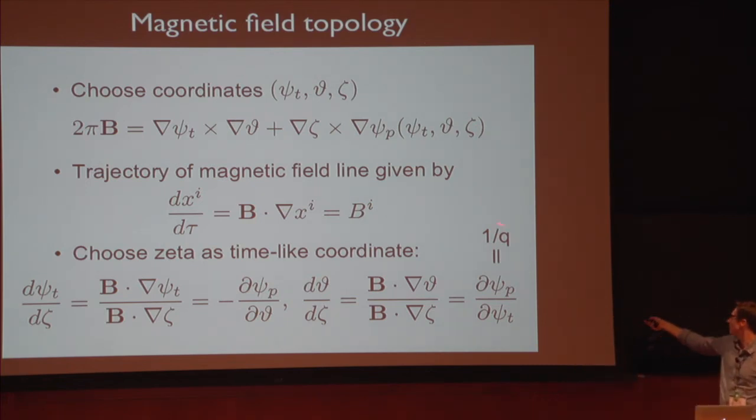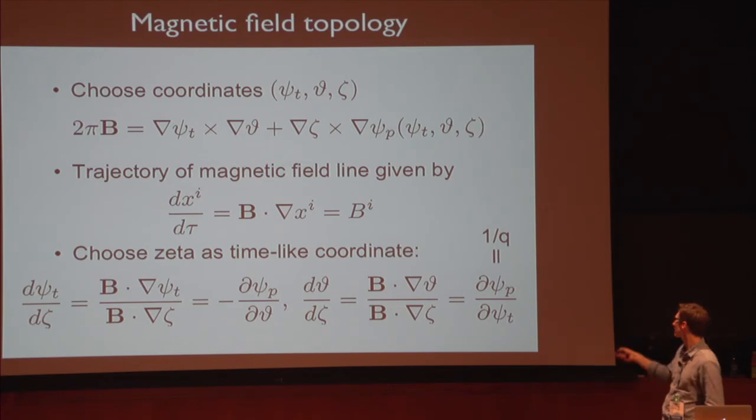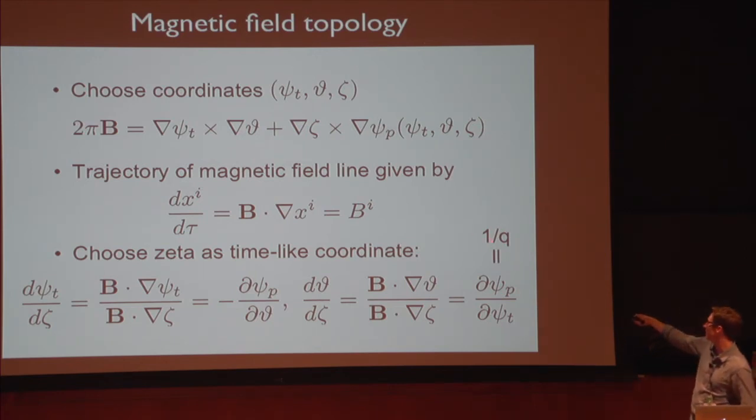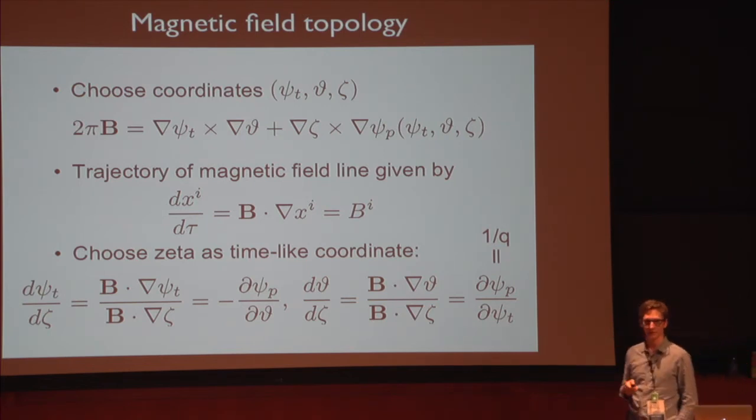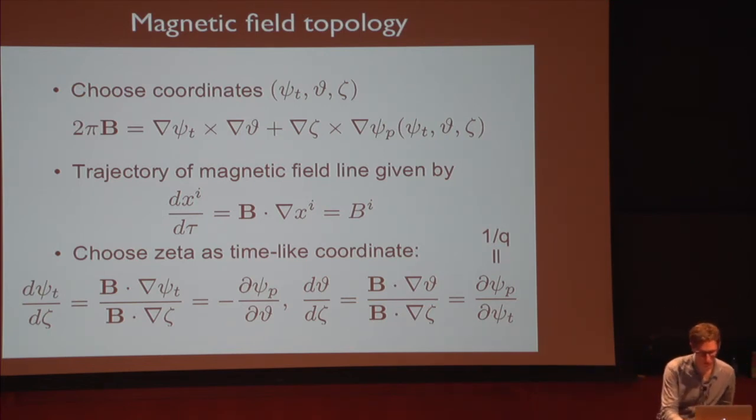And so this pitch is actually so important in fusion plasmas that we give it a name. This itself is called the rotational transform. Forget I even said that, because it's going to complicate things. We're going to write everything in terms of this thing called the safety factor Q, okay? So 1 over Q is the pitch of the magnetic field. So why am I going through all this?